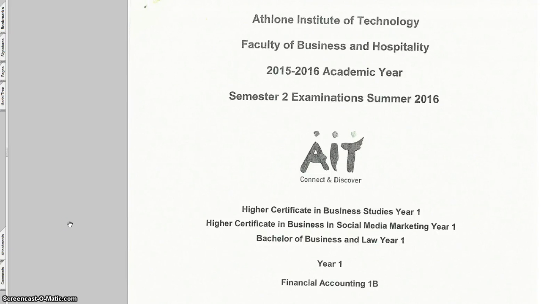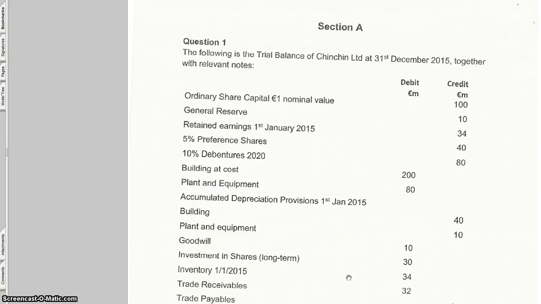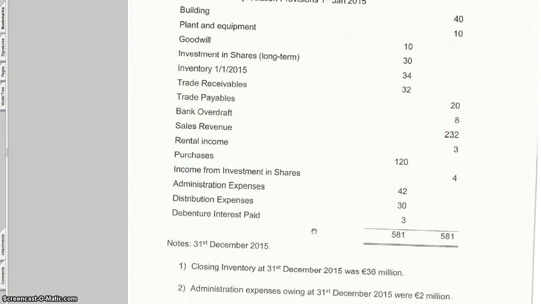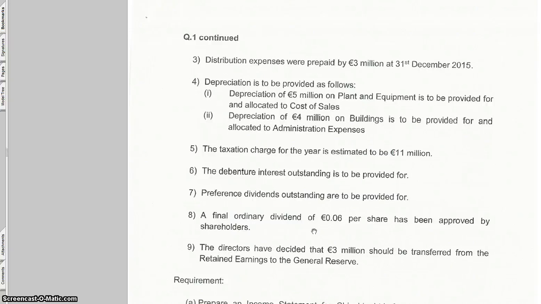Hi, this screencast is looking at how to prepare a statement of changes in equity for a company. To do this, we're looking at a past exam, an exam from May 2016 for Financial Accounting 1B. In Financial Accounting 1B, question 1, it gave us a trial balance and asked us to prepare three things.